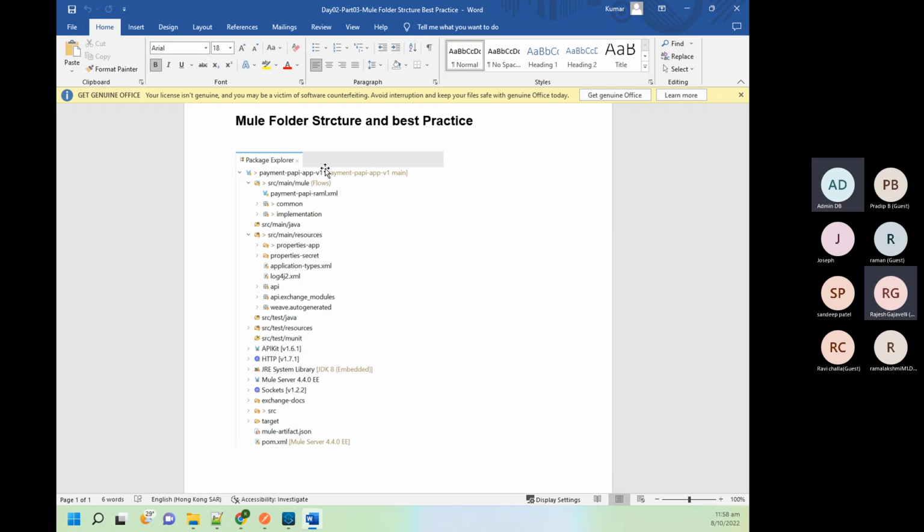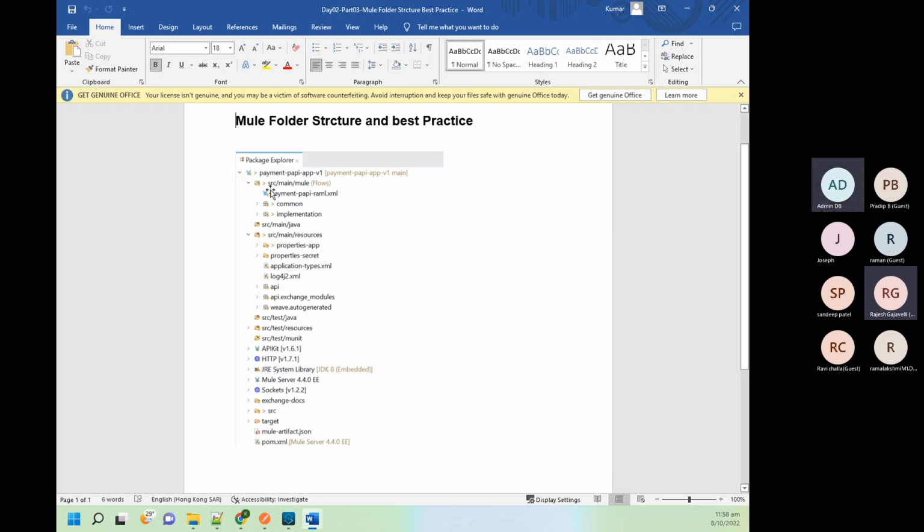Let's say some big CR came, and due to that your API got completely impacted, but still your organization needs all the old APIs. Until the new set of APIs is commissioned properly, they don't want to decommission your existing set of APIs. In that case, generally we need versioning. There are multiple ways of versioning, but here we are versioning the entire Mule application.